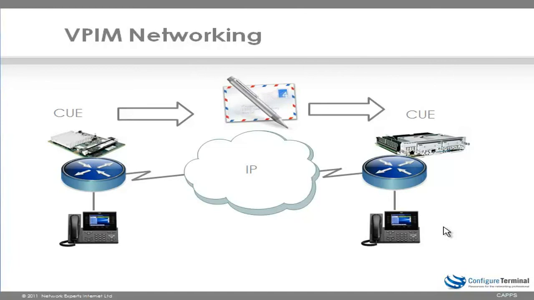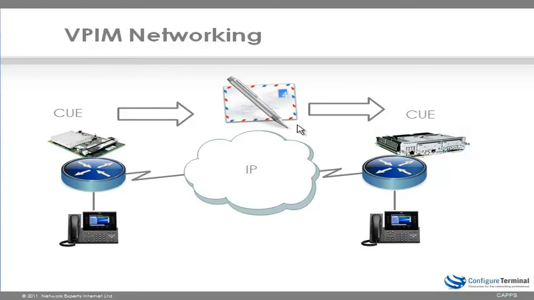So not only is the voicemail sent across, but other information including the recorded name is also sent across. So when Bob on the right-hand side listens to his voicemail, he actually hears that the voicemail came from Sarah as she recorded it on her voicemail system. This helps maintain the illusion that we have a single voice messaging system, when in actual fact we have multiple voice messaging systems sending voicemail to each other using SMTP.